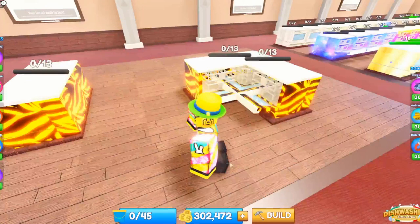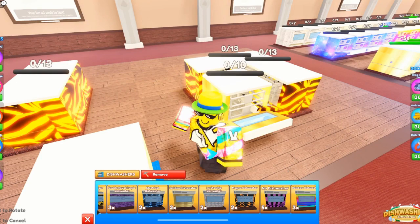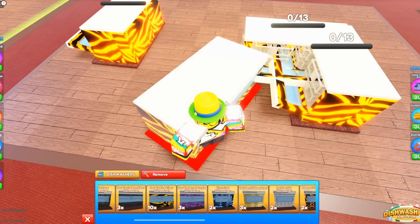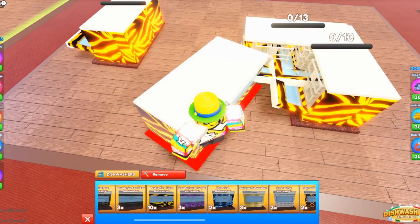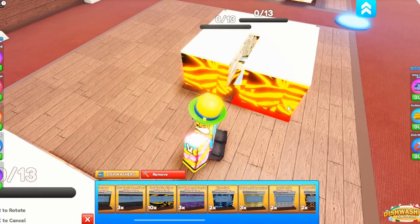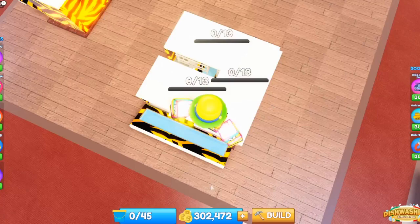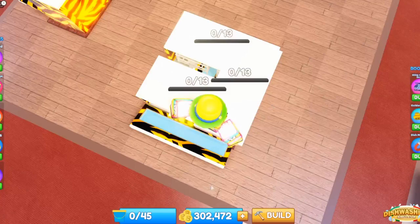You can also make tons of cool designs — this looks pretty cool. One thing you cannot do, which is pretty annoying, is place a washing machine like this — although actually maybe you can. You gotta be careful where you do place it. And boom, we just glitched three inside of each other right there — if you do what I just did you can glitch three inside of each other, which is actually very helpful.